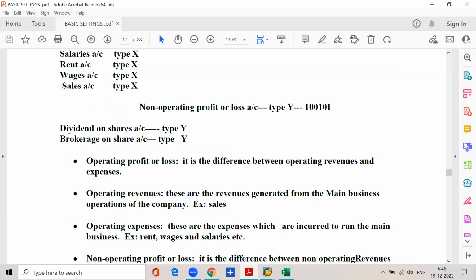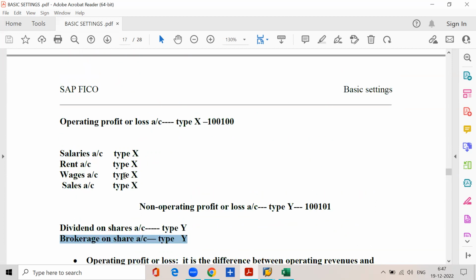Similarly, at the time of creating the dividend on shares account, we specify type Y. Similarly, brokerage on shares also we specify type Y. Like that, for all the expenses and revenues which belong to the non-operating profit loss account, we specify type Y. Then at the end of the month or quarter, when you prepare the P&L account and balance sheet, the balances in all these GL accounts will be transferred to type X, the operating profit loss account.